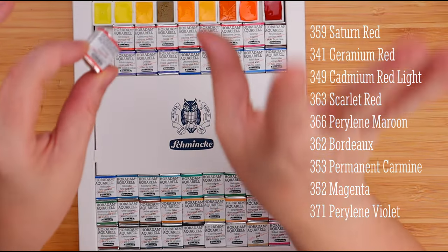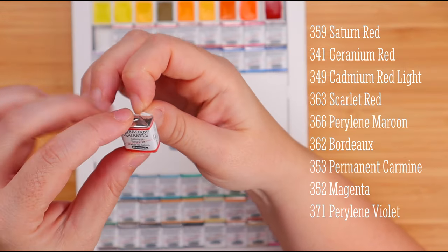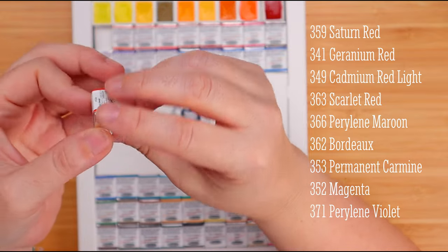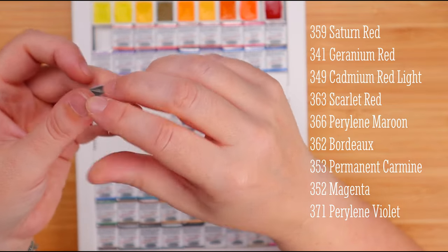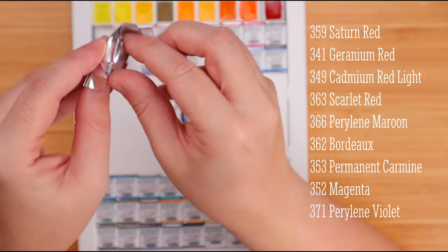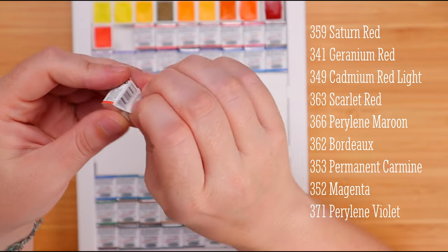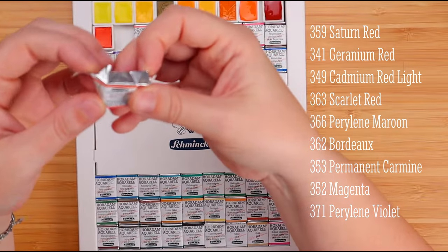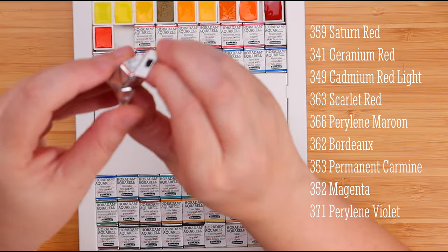And let me tell you exactly how high they are. I expect vibrancy, but also subtlety. I expect them to re-wet and flow and blend like a dream. I just expect these watercolor paints to become my fast favorites the minute I try them. So, no pressure. Geranium red.